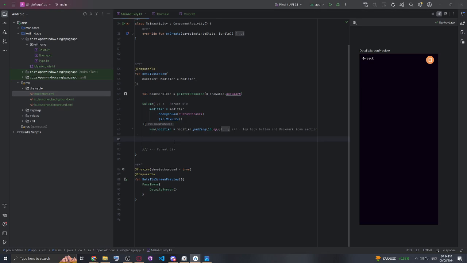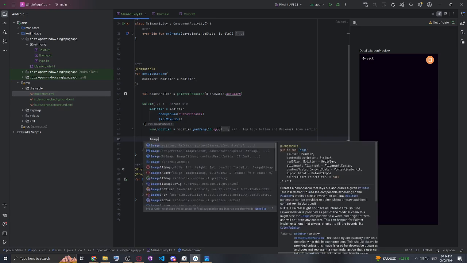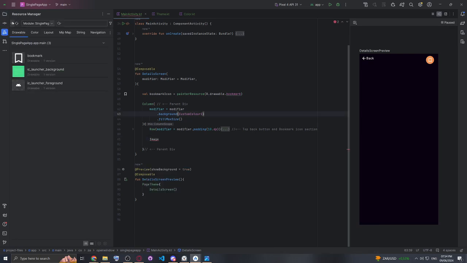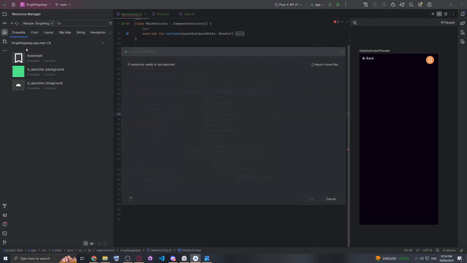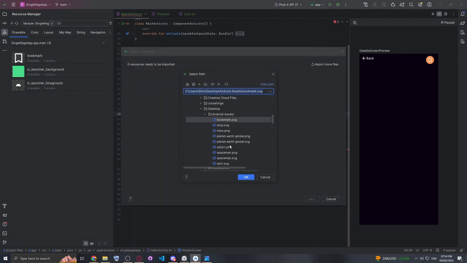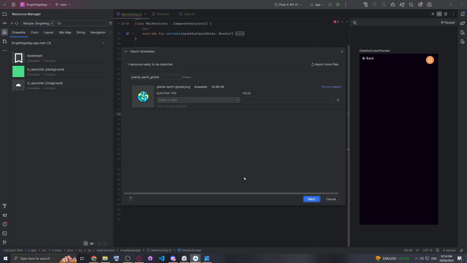Awesome. And for that, it is another image. But let's go ahead and import this image. And for this one, we're going to be just using the import drawables. And we are going to click on this planet earth global.png. So this works great for PNGs. We should also set the density to no density. I believe this helps with the rendering quality on different screens, but I'm not quite sure.